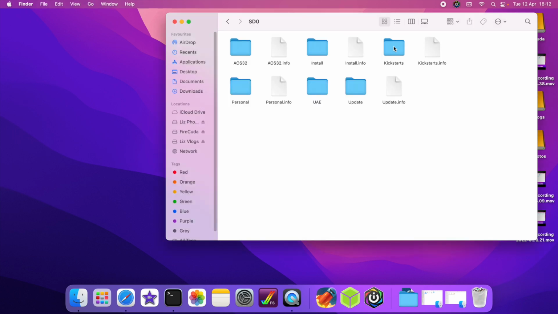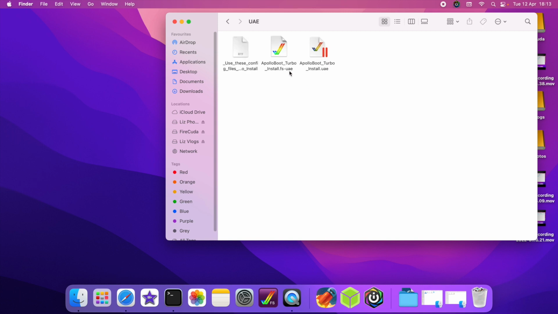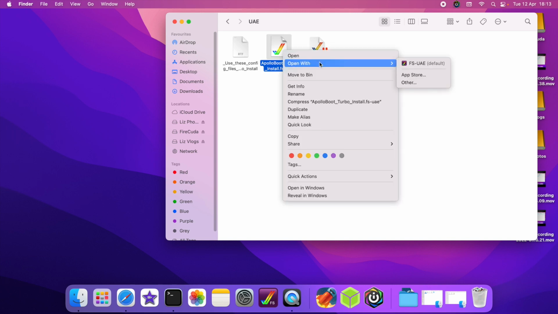The thing that you might need to change, under the SD0 file system, is in here, the FSUAE config file. And I think the best thing you can do is just edit that with your favorite text editor, whatever your favorite text editor would happen to be. The Mac helpfully doesn't suggest anything.